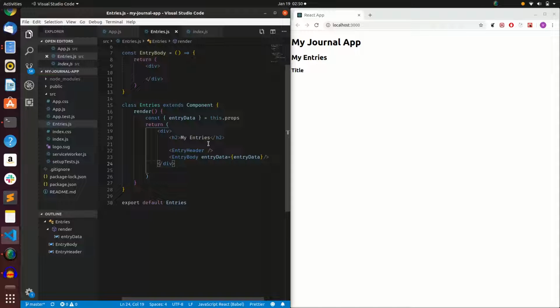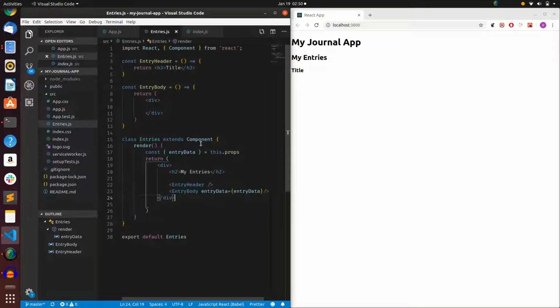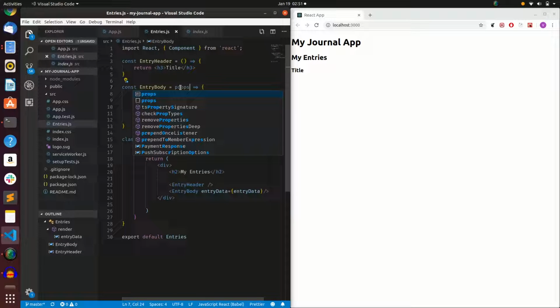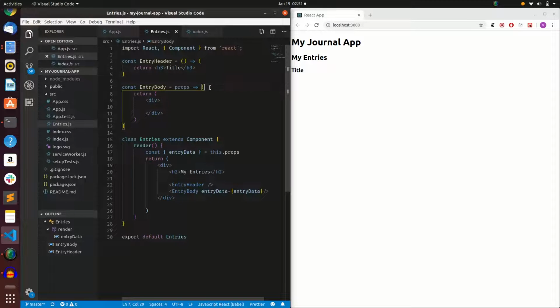What we're going to do within our entry body up here is map through the array of objects that we declared within our main app component. So we're going to create another const above, and before we do that, I'm going to take away these brackets and pass props in as our argument so we can have access to that.